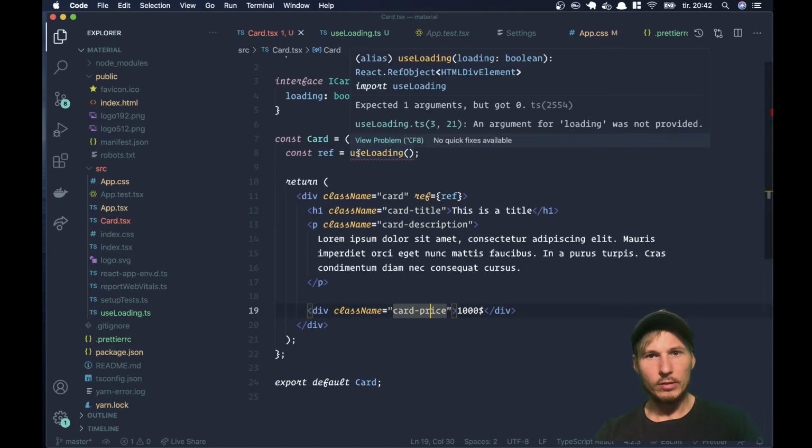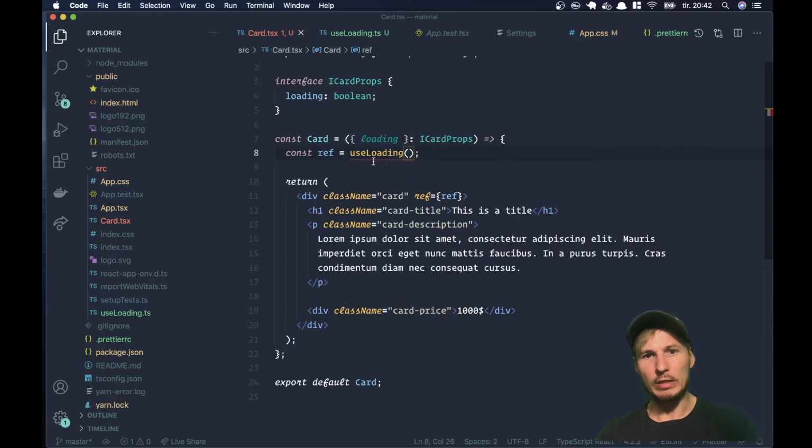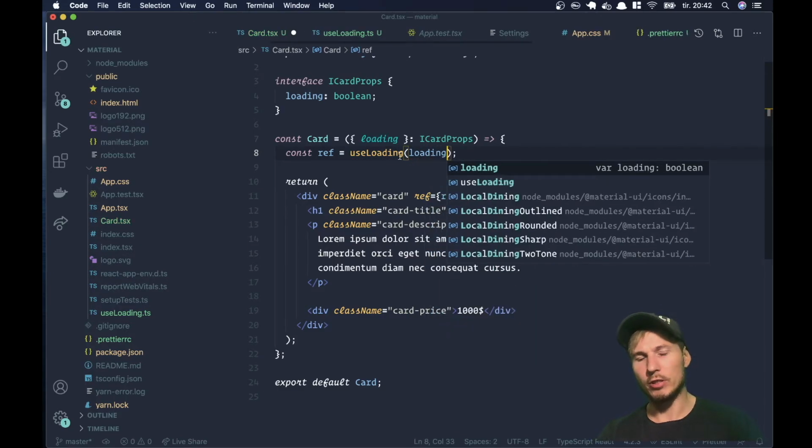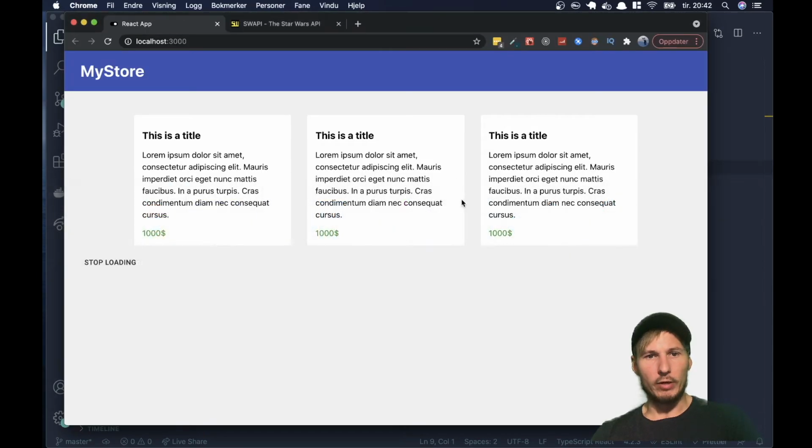All right. So remember, we have to pass the loading state into this hook because that's what it requires to be able to determine which element is going to have which class. So if we hit save now and go back to our browser, nothing is going to be working yet because we haven't implemented the part where we identify each element.